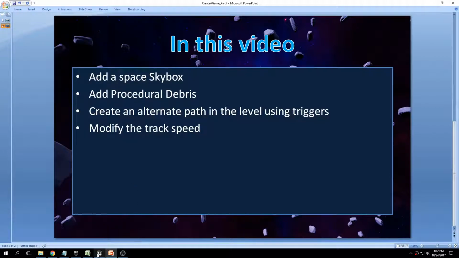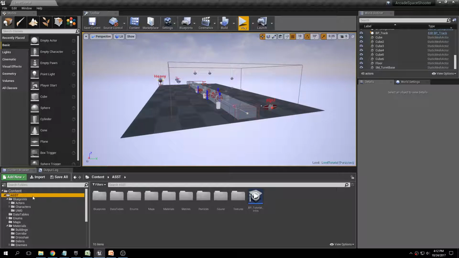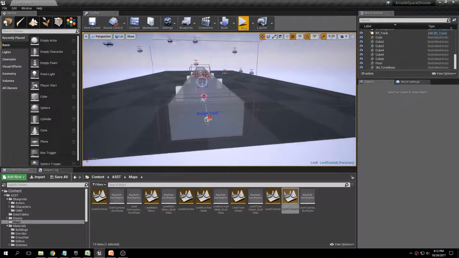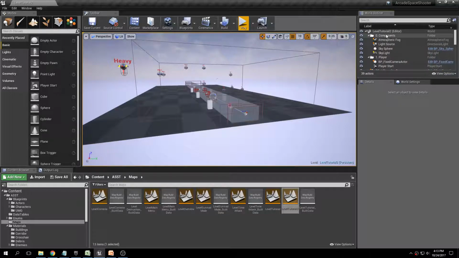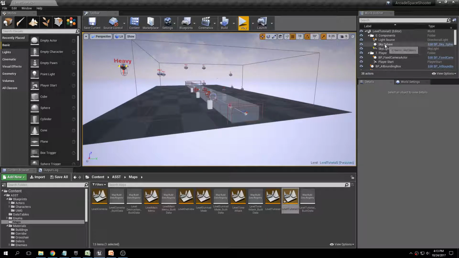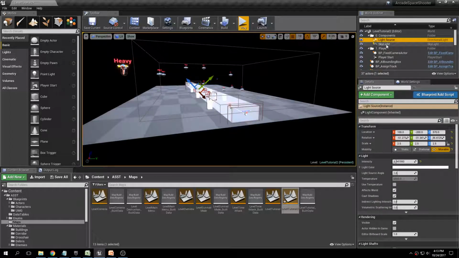So if I just go back and jump to Unreal, here we are at level 1. The first thing we'll do, before we do anything here on level 1, is jump to level 2 and make some of those changes. So if we go back to the root folder ASST, go to Maps, go to Level Tutorial 2, we're going to get rid of some of these default skyboxes. If we go all the way up to components, let's delete the atmospheric fog. Let's delete the sky sphere. And let's leave the light source, which is movable, and the skylight.